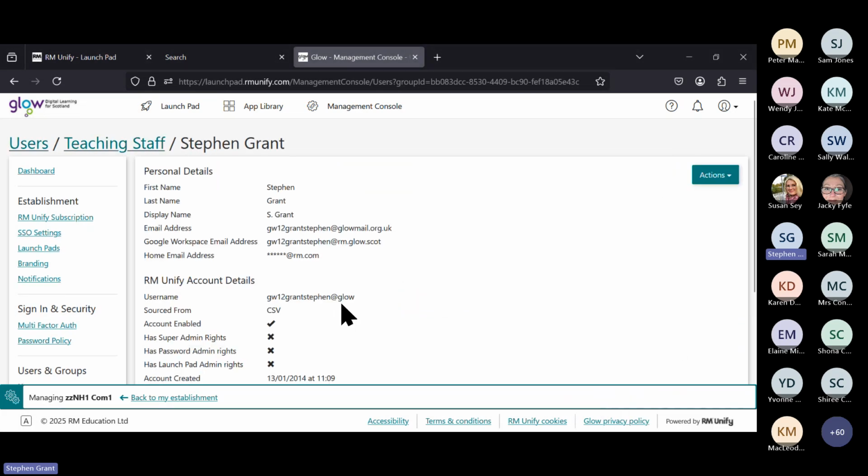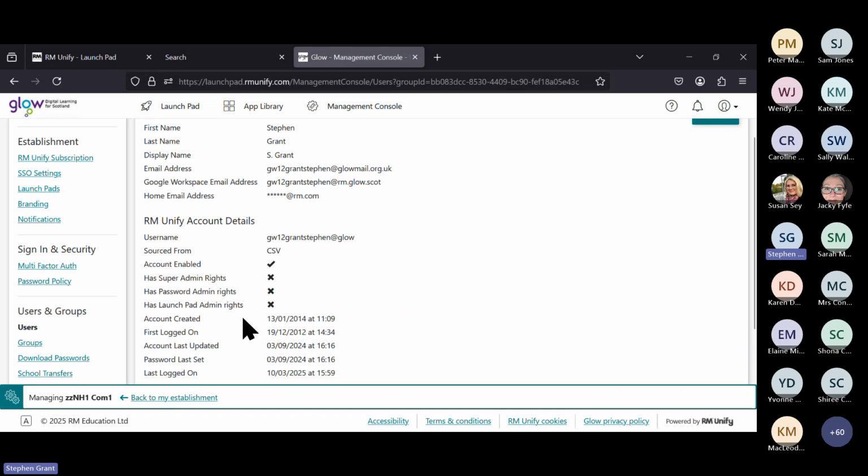This is the user that was logged in, so no admin rights. We already gave a user super admin rights, which gives them the ability to do everything. We can give a user password admin rights. Having password admin rights means that they will be able to change all passwords. You can give that to a teacher if you want them to take that role on. So not only will they be able to change the standard students, they'll be able to change teachers' and non-teaching staff passwords.